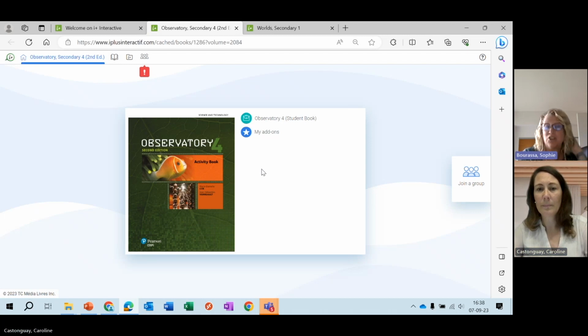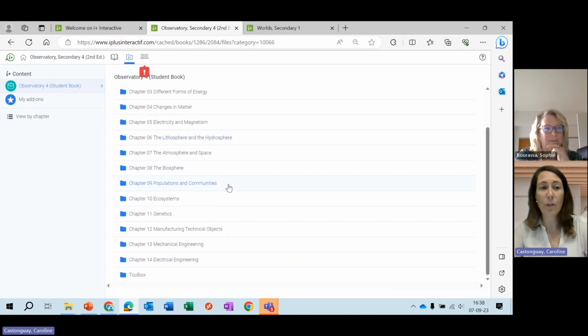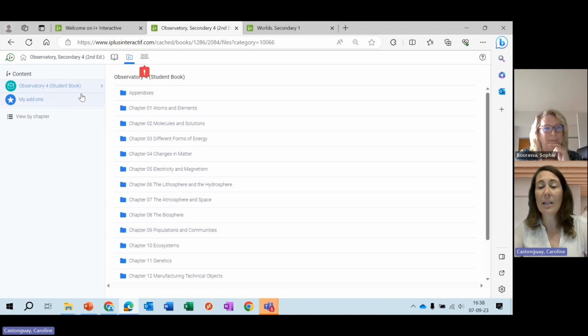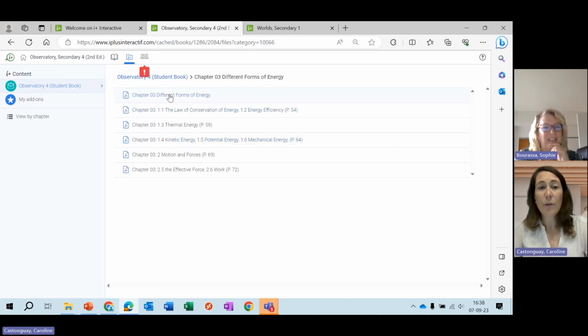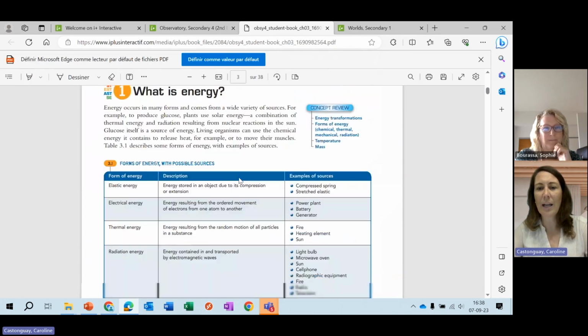Okay. So if you can just show her, there's the two ways that they can access the textbook, right? Yeah, so that way over here, that would be the student's version of it. It's the student book. It's not the workbook in this case. No, it's their textbook. And if I'm not mistaken, they can also access it while they're in their workbook if they want extra theory, right? Yeah, for sure. Let me just double check. In the teacher's edition, it's easy. So in this case, see, it is the actual textbook itself.